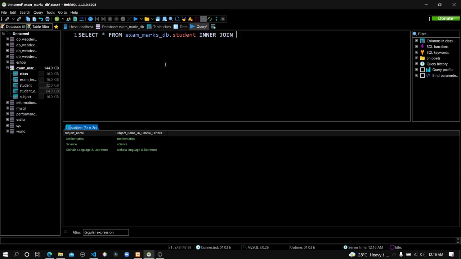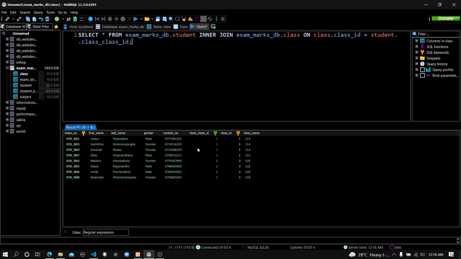This is the joining method, and again exam mark DB, I'm joining the class table to this one. And here's the connection. The class ID in class table should equal the class ID in student table. Okay, here we joined our first table. Let's execute this one here.